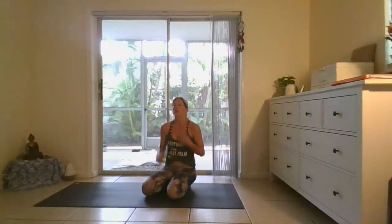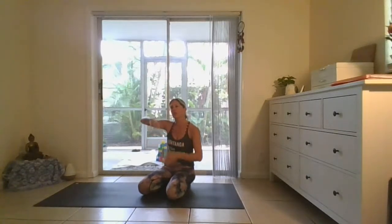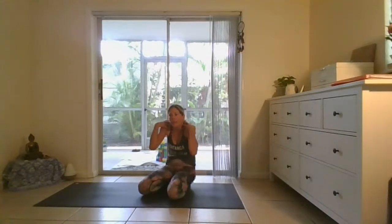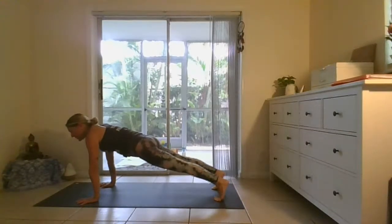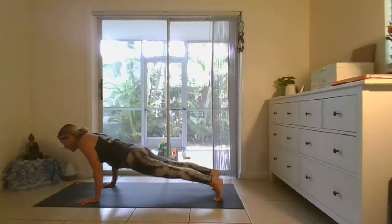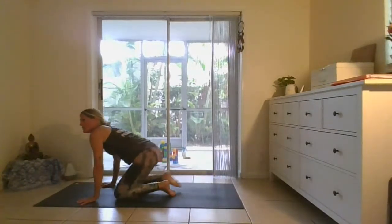Hold there and breathe. So as you're starting to build this strength in Chaturanga, working through the resistance to lower all the way to the mat can be a helpful tool. That way you're working more in the resistance of gravity, rather than trying to come halfway and then starting to load the shoulders, which is a tendency that often happens. What I mean by work through the resistance is, as you're building the strength, try and resist the fall as you lower down, right? And as we lower, we keep the collarbones.